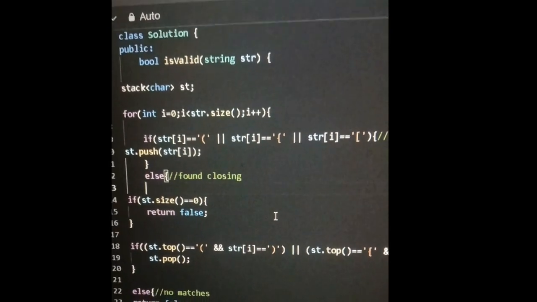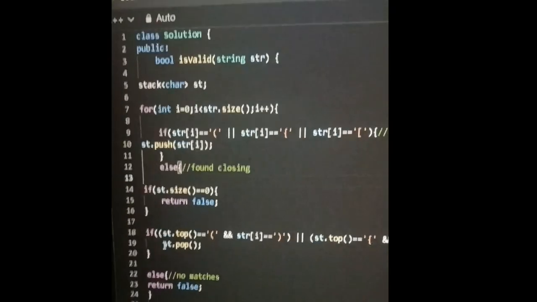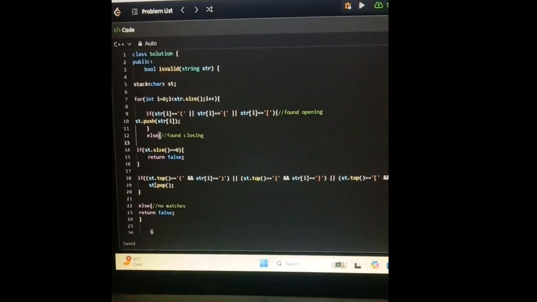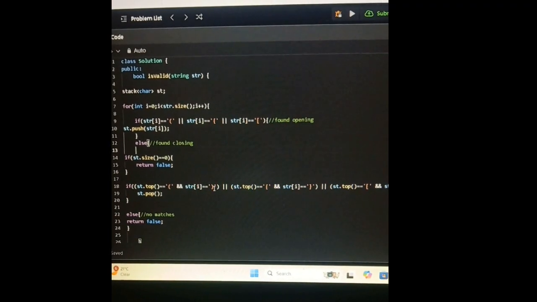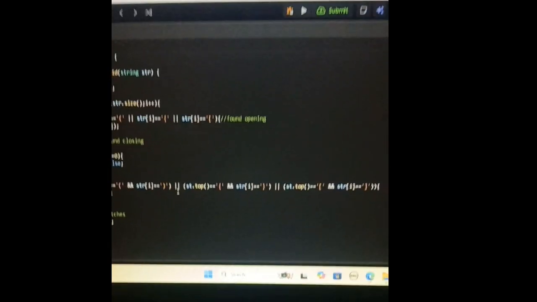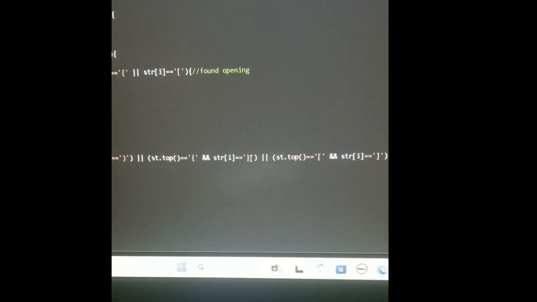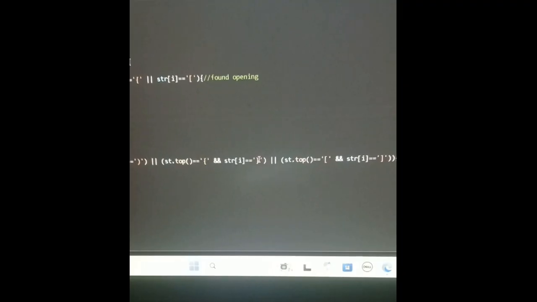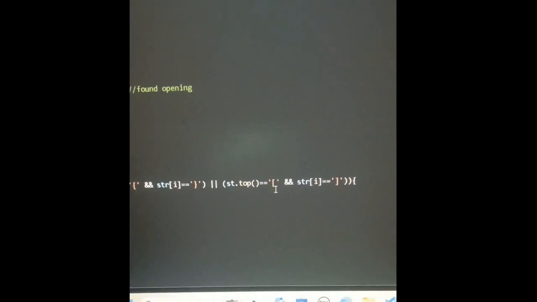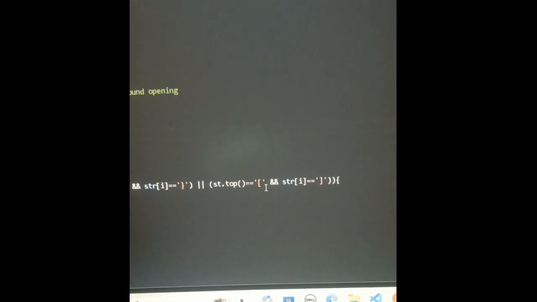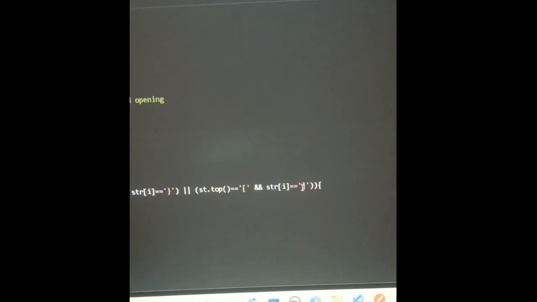Then we pop from the top of the stack. Here is the condition: at the stack top we get the opening parenthesis and simultaneously find its corresponding closing match at the ith index of the string, or the opening curly brace at the top of the stack and simultaneously the closing curly brace at the ith index of the string, or this third case might occur: at the top of the stack we find the opening square bracket and at the ith index of the string we find its closing pair, the closing square bracket.